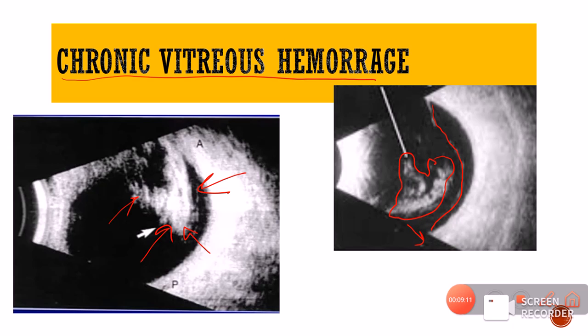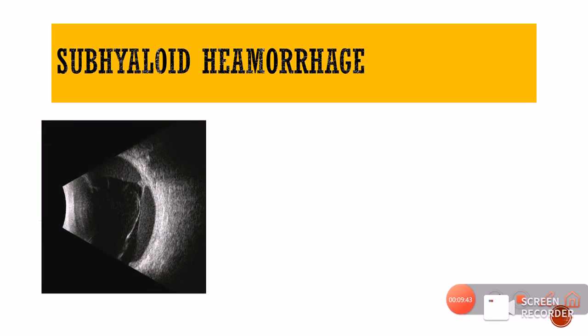Now at times these vitreous membranes can become very thick, especially in case of recurrent hemorrhage, and then they can get attached to the retina and exert a tractional force on the retina, resulting in a tractional RD. This is usually seen in case of PDR, that is proliferative diabetic retinopathy, in which they can have multiple recurrent hemorrhages. Then people who are hypertensive can have hemorrhages. Sickle cell disease, Eales disease, they can have recurrent vitreous hemorrhage which can form membranes, and then they can cause tractional RD.